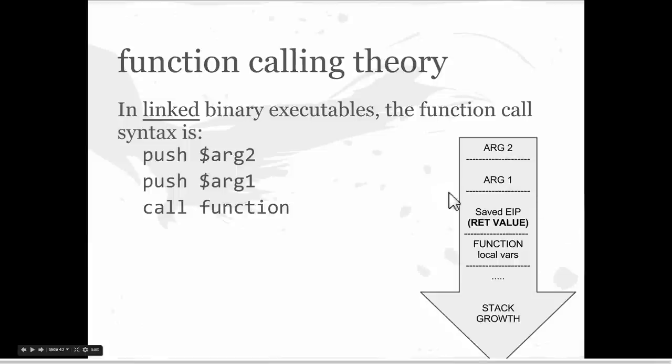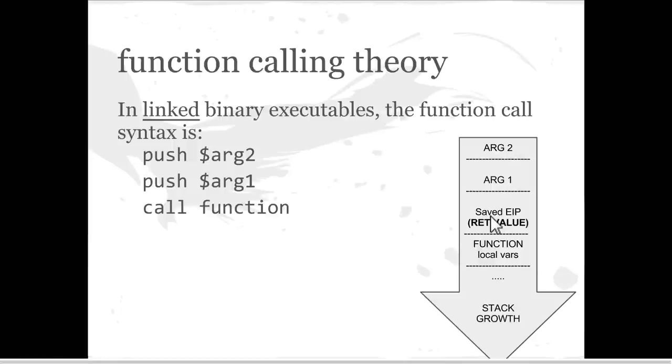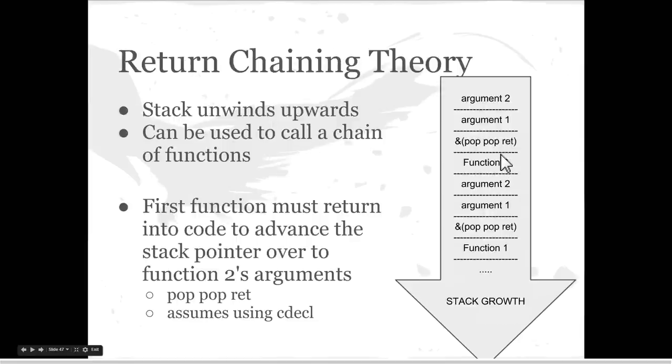Remember this, basically: the top thing on the stack is the return address when you're going into a function, and it will use that to return back. The thing right after it on the stack is the first argument. Say here, the address of function 1, we've overwritten in a buffer overflow the return address on the stack. We're pointing it here to function 1. What is here after it is an address of some pop return sequence in memory. It could be in another DLL, it could be existing code, and we point it there. Now what happens, we'll see.